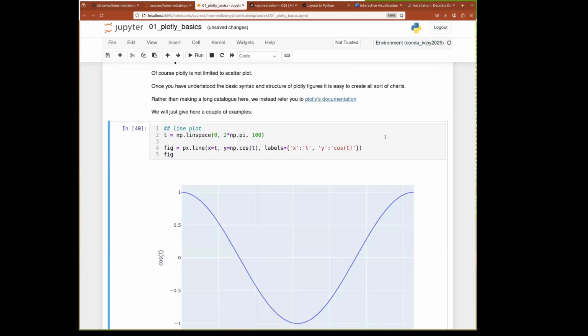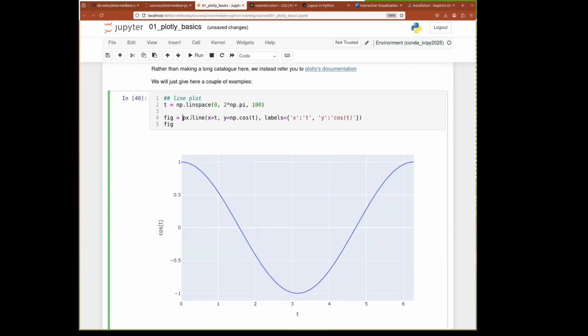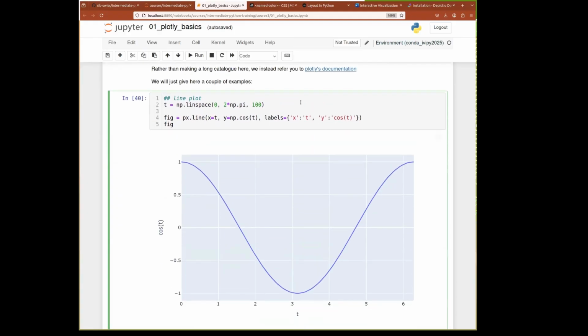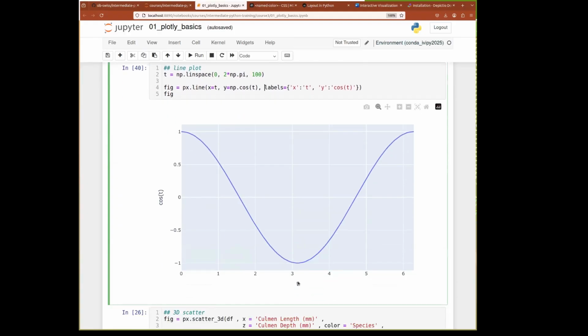So we've seen the scatter, then of course comes the line. So px.line, you give something to the x, you give something to the y, and then the same thing, you can give the colors, you can give the symbols eventually, and you can also manipulate a little bit the hover labels. So you see here how I can sort of play around with the hover template. With the labels, I have mapped my X to t, and I have mapped my Y to cos of t.